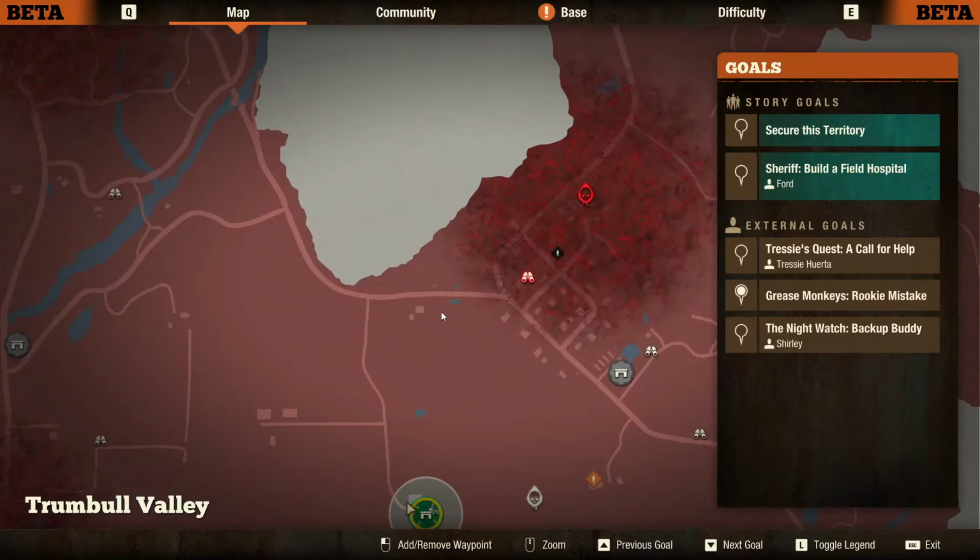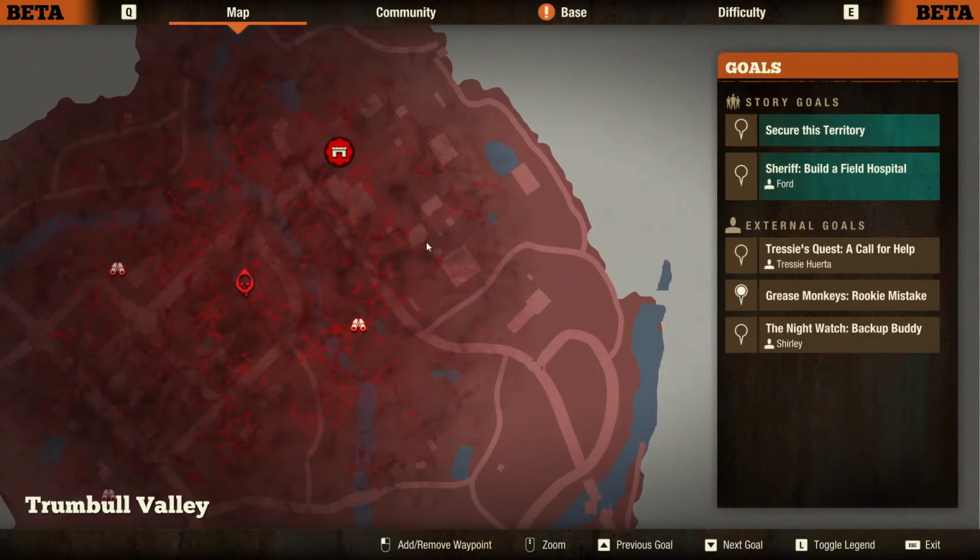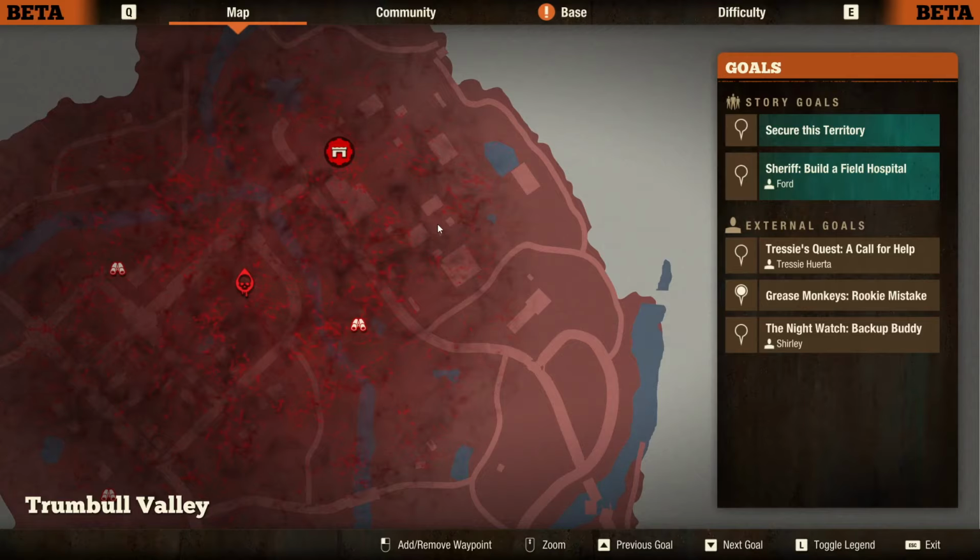On that same note, there are a few places, I believe up in this area near the fairgrounds, that would show that you could claim them as an outpost, but you couldn't actually claim them as an outpost. So they fixed that. Very nice little change there.